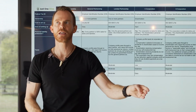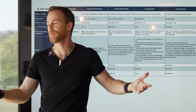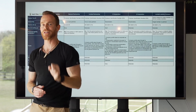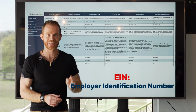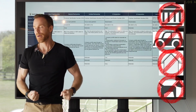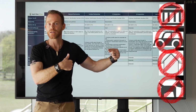If you become an LLC, you need to get a business bank account. One of the most common reasons is that you need to apply for an employer identification number. Kind of like how Social Security identifies you as a person, an EIN, an employer identification number, identifies your business as an entity separate from you. So back to your example, what they can't take is your personal bank account, your car, your house, any assets that you personally own. Okay. But if they do win the lawsuit, they can take any of that from your LLC.